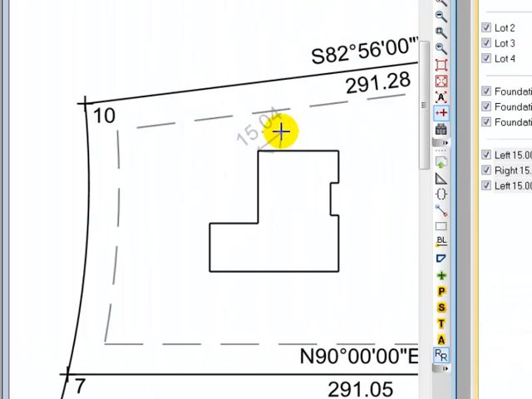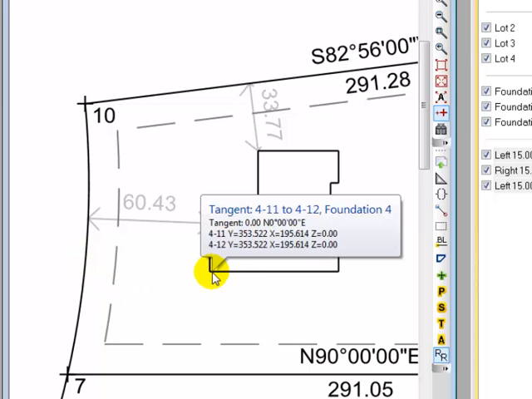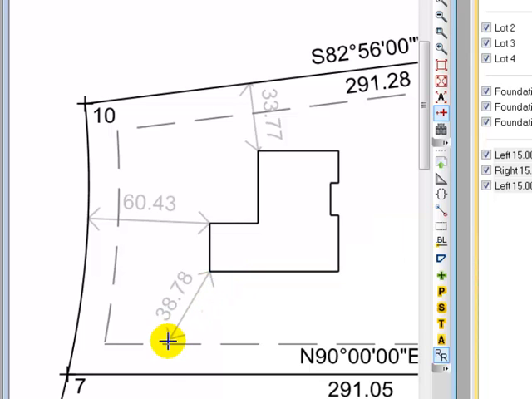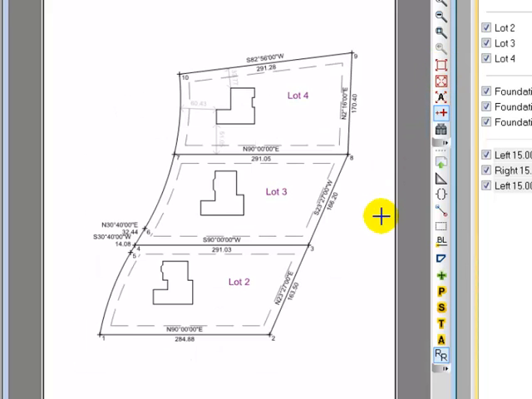So I'm going to tell Traverse PC I want the end of this line and I want to go perpendicular, so I'll press P on the keyboard to this property line out here. So all I have to do is select the property line. Traverse PC draws a perpendicular. Now because I've told it to repeat, I just once again tell it I want the end of a line, and I'm going to go perpendicular in this case to a curve. Again, I'm going to choose the end of a line, perpendicular, and finally at the end here, well, I may not even do that one. So let's drop back out and see the whole drawing once again, and I can see how easy it is to create right-of-way offsets or setback lines within these lots.